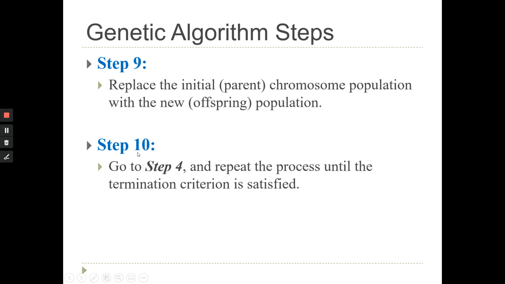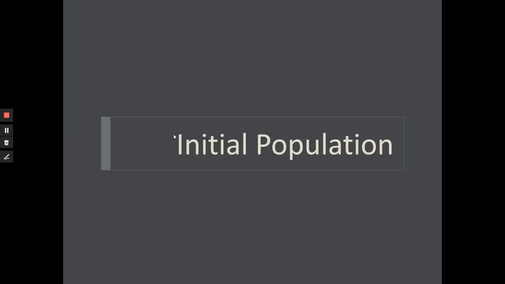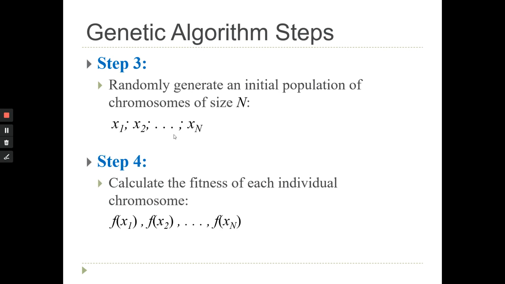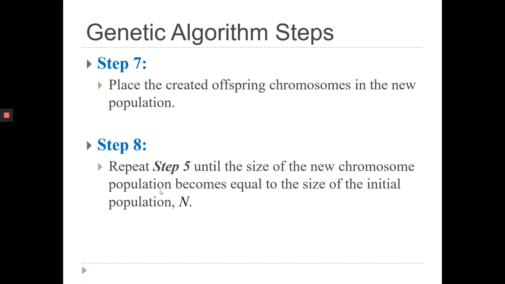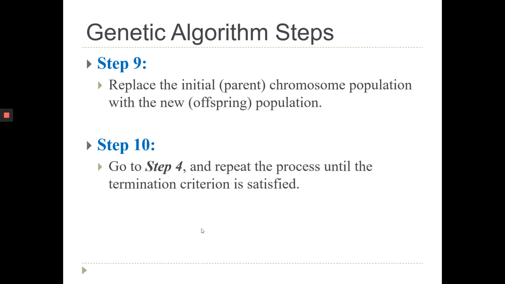And then step 10, again this will be repeated. All the steps are repeated from step 4, which starts from calculating the fitness for each individual, because the new solutions need to be calculated. Then selection of pairs, again until the new population is full, and this is repeated until the exit or termination criteria are satisfied, which is maybe based on a loop, or on whether you find your target, which you define.